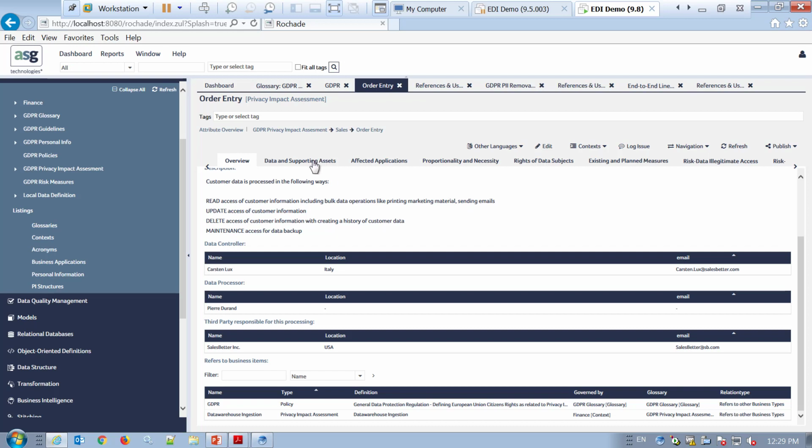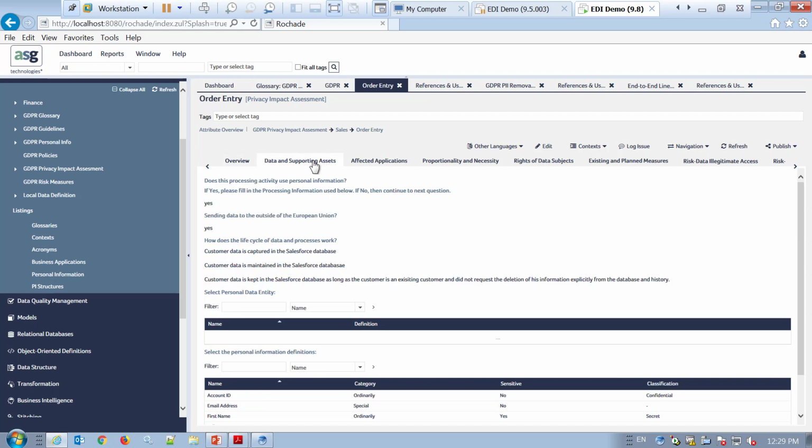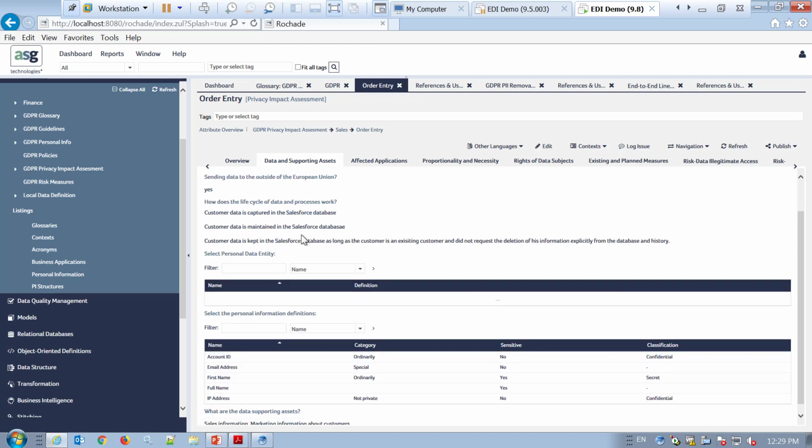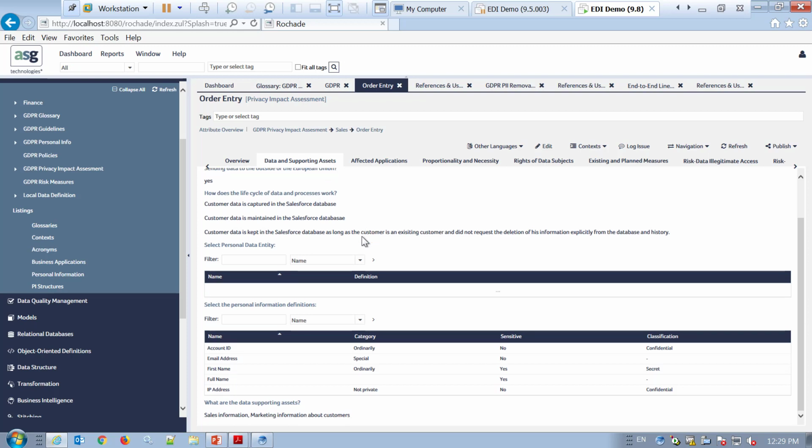We can go into the different aspects of the assessment, such as the data and supporting assets. So we can not only ask the questions of, how does the life cycle of the data process work, so that we have a clear understanding in case we are audited and have a regulator in our midst.